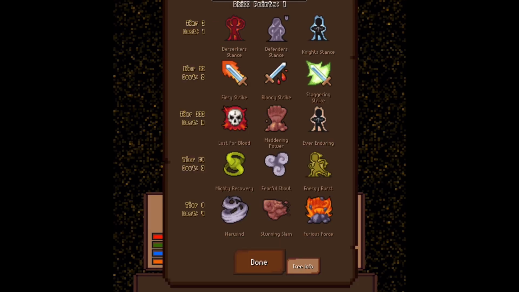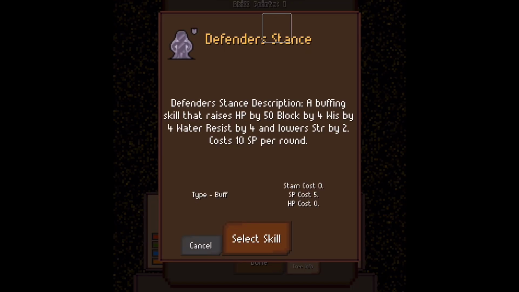Skill tree. I gotta be careful with losing skill points. Tier I cost 1. Berserker stance. Defender stance. Let's check out defender stance. Defender stance description: a buffing skill that raises HP by 50, block by 4, whisk by 4, water resist by 4, and lowers STR by 2. Costs 10 SP per round. This raises our HP, so this is purely tank. Type, buff. Stun cost 0. SP cost 5. HP cost 0.